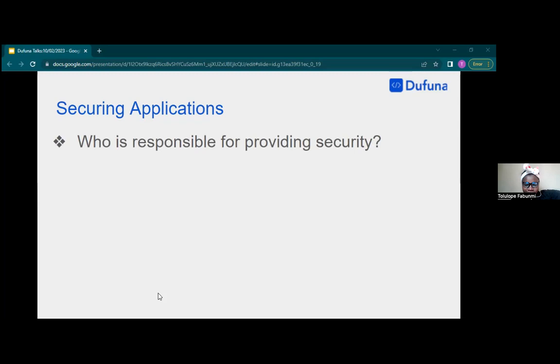Now, who is responsible? For those that are concerned with cloud providers, especially AWS, there's this model called shared responsibility, AWS shared responsibility.